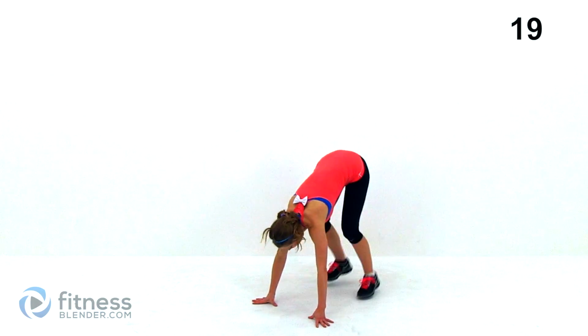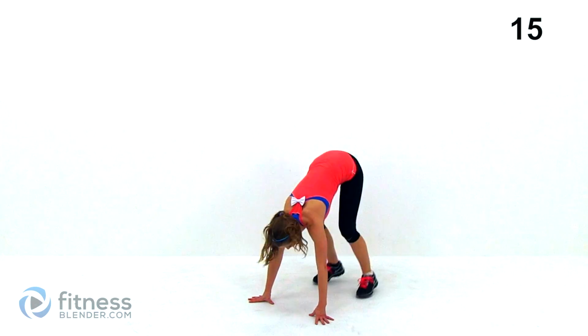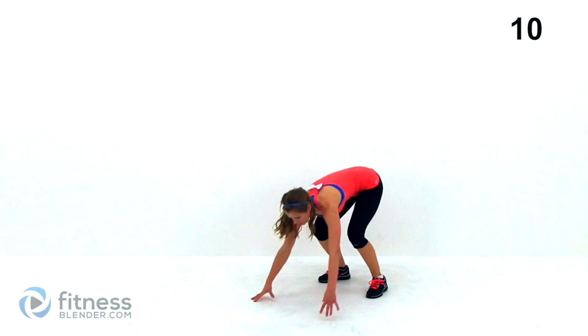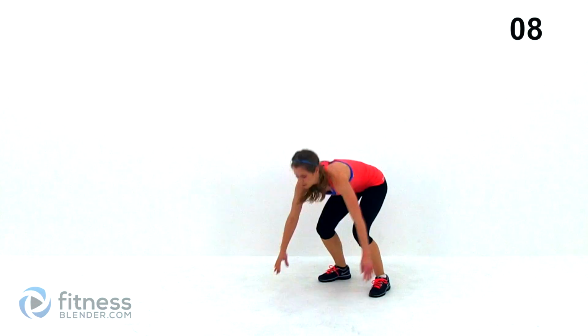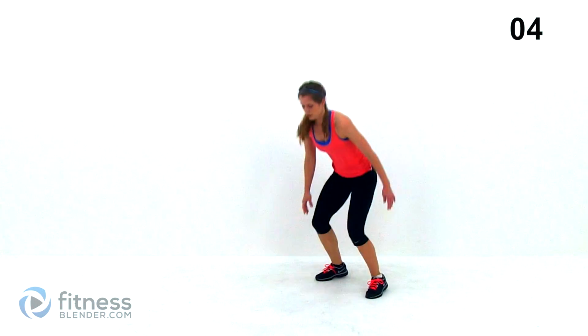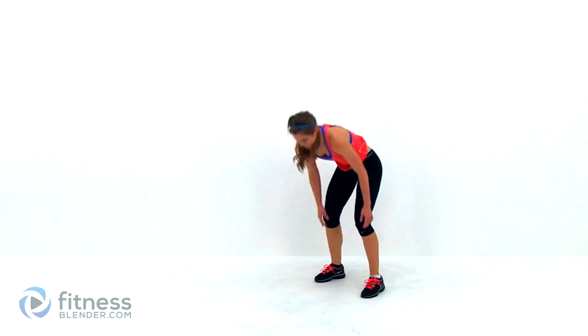Now, like I said before, there's not a whole lot you need to worry about as far as form goes. You just need to get the motion done. The main thing you do need to focus on, though, is making sure you keep your lungs open and you're keeping those muscles contracted the entire time. When you come up and those hands aren't touching anymore, make sure those arms are contracted. 4, 3, 2, 1. Let it relax.